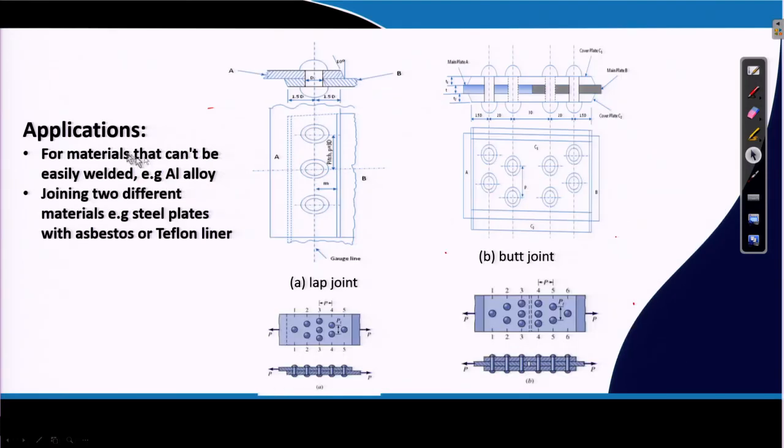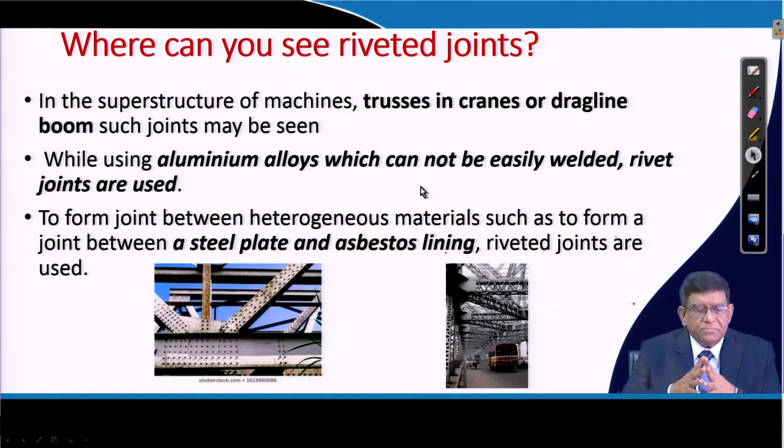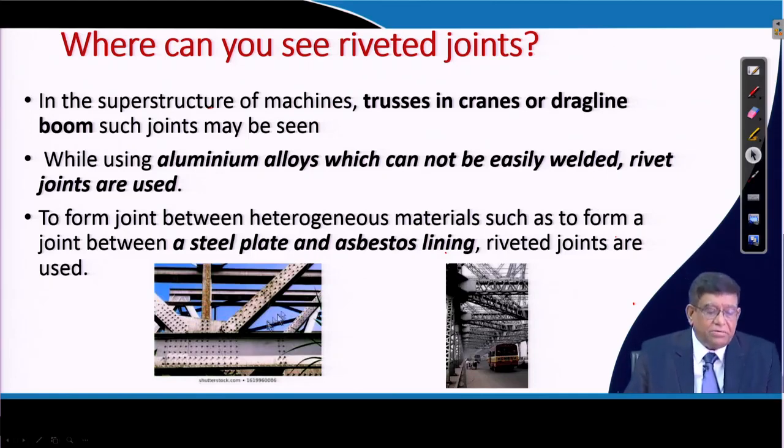So, you can see here the riveted lap joint and butt joints. The butt joint can be done by giving two plates, one at the top and one at the bottom. There could be different requirements depending on the strength required, so you may have different types of riveted joints, like lap joints or butt joints. I think this is the Howrah Bridge, you might have seen; there you can see a lot of these butt joints.